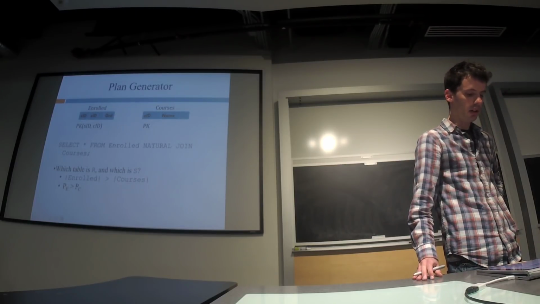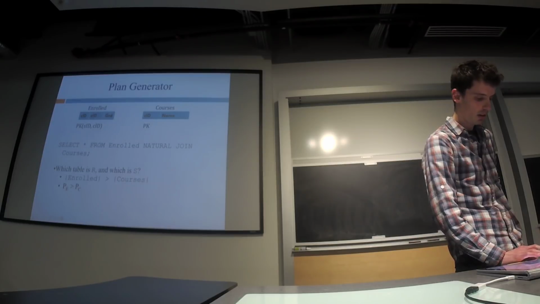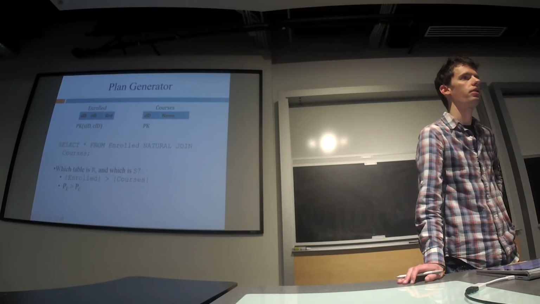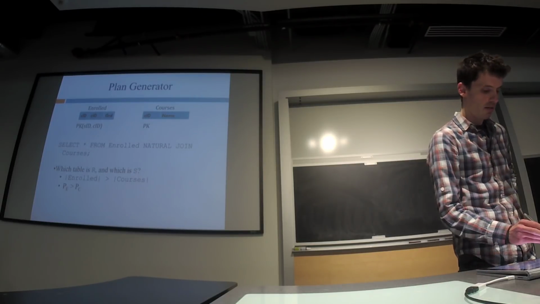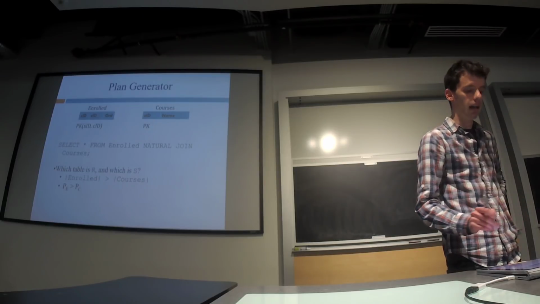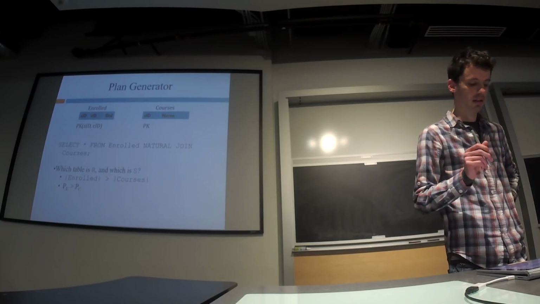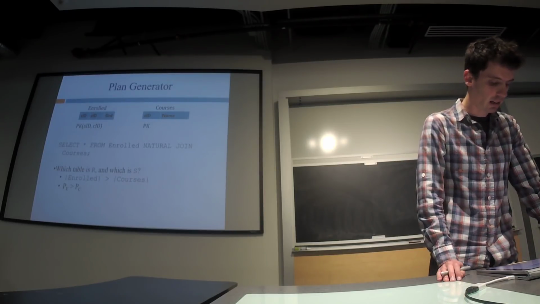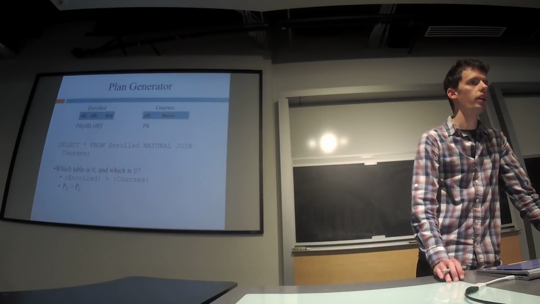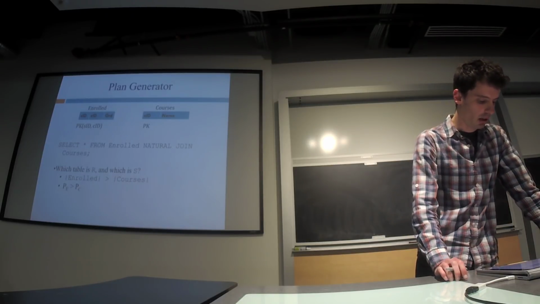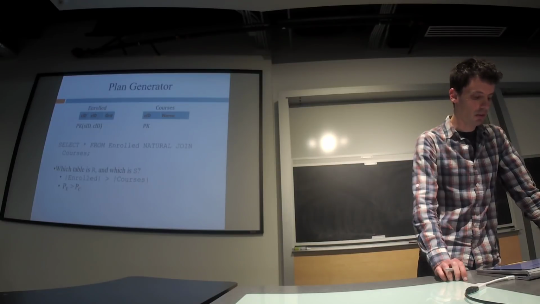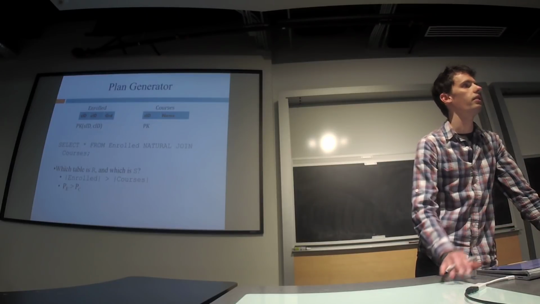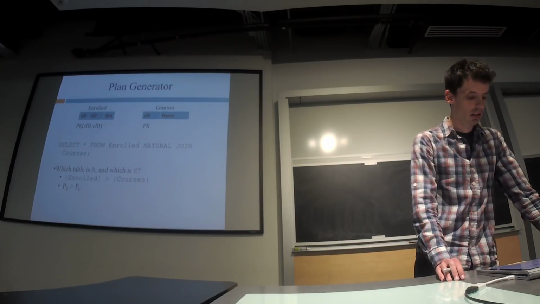Okay, here's another one. So that was students joined with enrolled. This is enrolled joined with courses. We have the same enrolled table, and courses is just some course ID plus a course name or whatever. And it's a similar query. It's just a natural join. Number of enrolled is greater than number of courses. Number of pages in enrolled is greater than number of pages in courses.